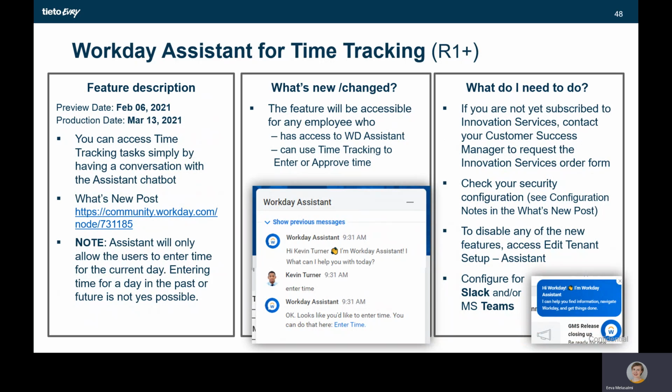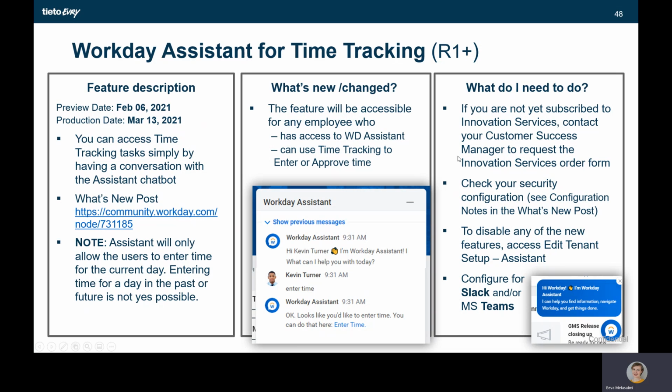Then next on my list is some updates for Workday Assistant for time tracking. This is something that has been one of the Release 1 Plus feature updates. It has been in preview already since February and enabled in production in March. So if you are using Workday Assistant, they're available for you to configure.